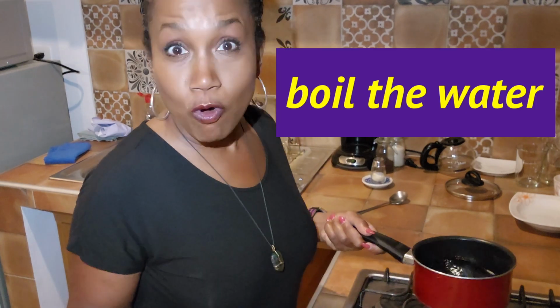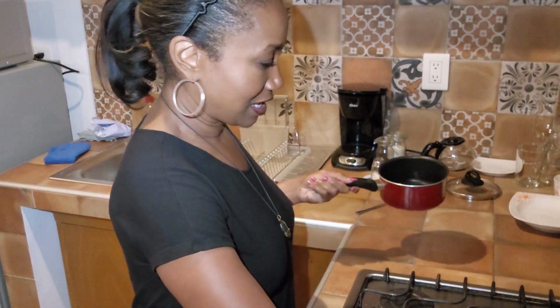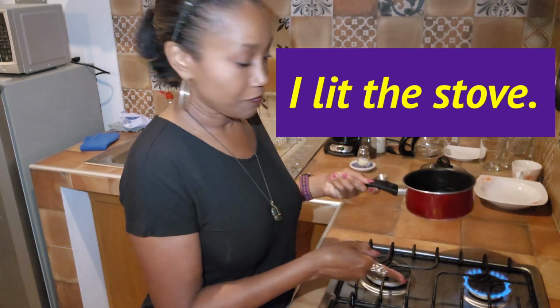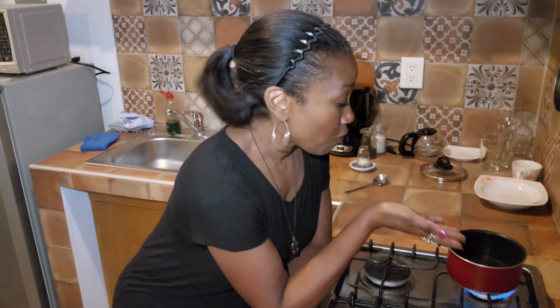Now it's time to boil the water. It needs to be hot because this is oatmeal. So I'm going to boil the water, right? So I'm gonna turn on the stove. This one, yeah, watch this. Oh, okay, I need to be careful, right? So the stove is on. I lit the stove. I'm gonna put the pot on the stove, and it's time for the water to boil.